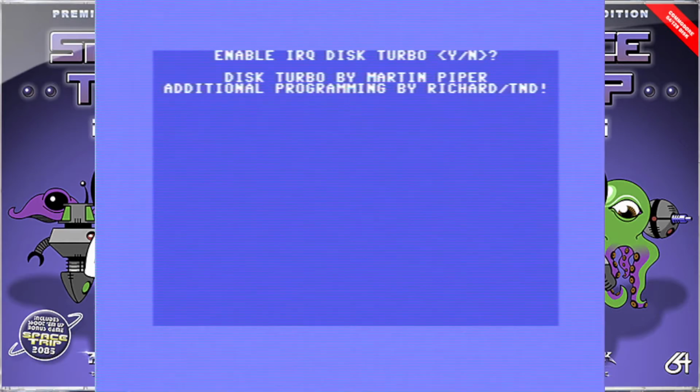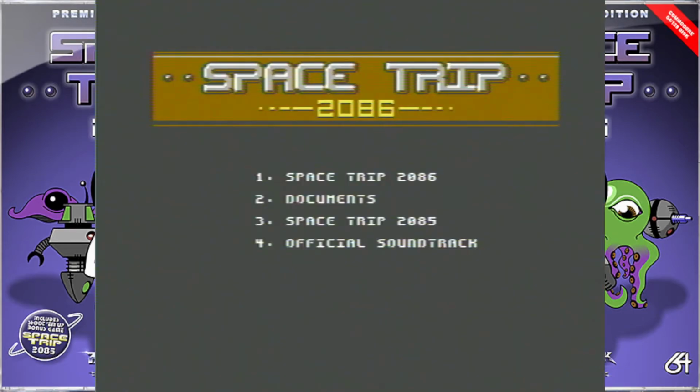Enable disk, IRQ disk turbo. Why not? Has it got the year here? Must have. Scroller at the bottom. Whatever, let's play the game.